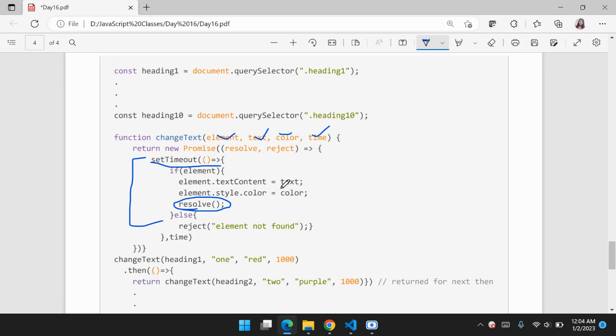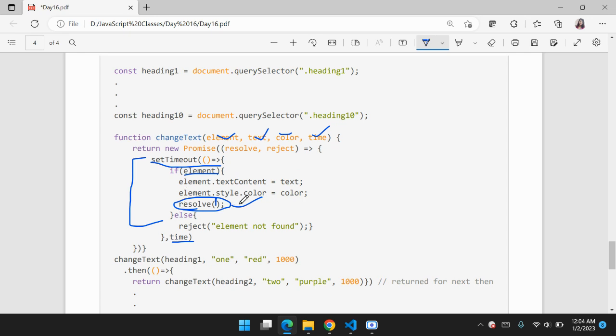In this setTimeout we are giving this time. But at this place we were earlier calling another setTimeout. This time, in place of calling another setTimeout, I have said resolve, and I have kept it empty. What I am trying to say is that if the element is present, just assign this text and this color to it, and then resolve.